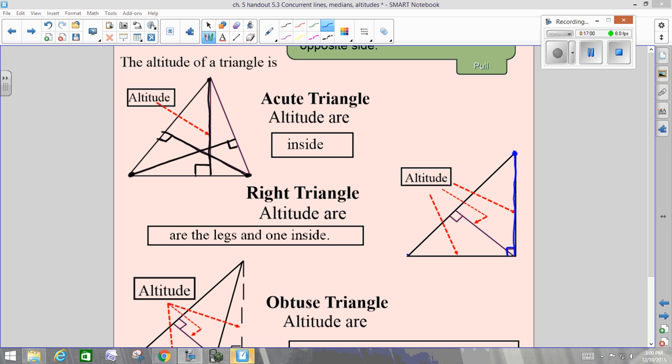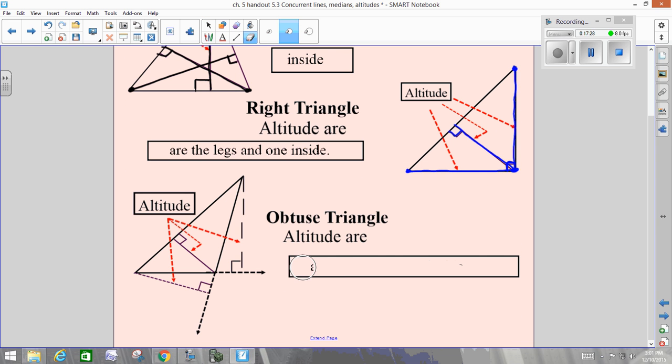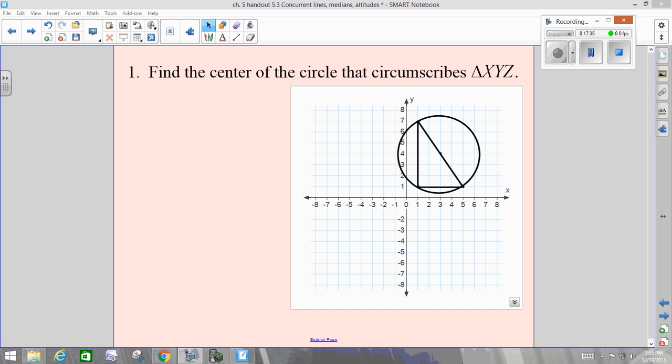That's still the altitude, the height, but just so happens to be part of the triangle. The bottom left vertex to the opposite side, it stays along that leg. It's still an altitude, but it just happens to be part of the triangle. Your third one, when you start at the right angle, go to the opposite side, there's where you get your third one on the inside. Right triangles: one on the inside, the other 2 are the legs. All right, then your obtuse triangle. The 3 altitudes, one of them is on the inside, the other 2 are on the outside of the triangle.